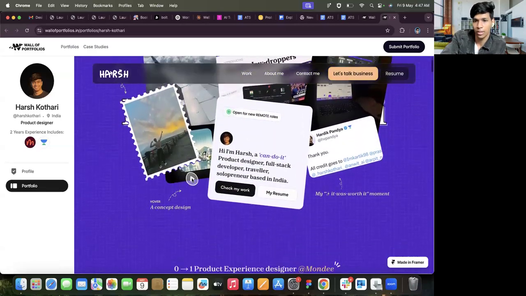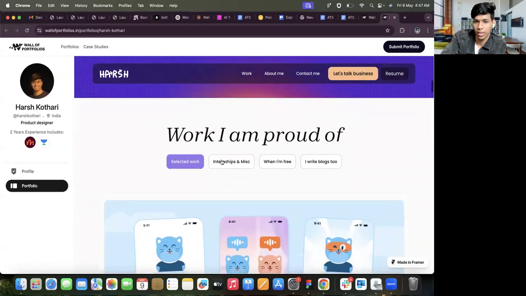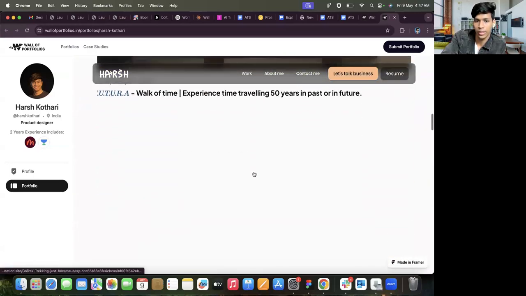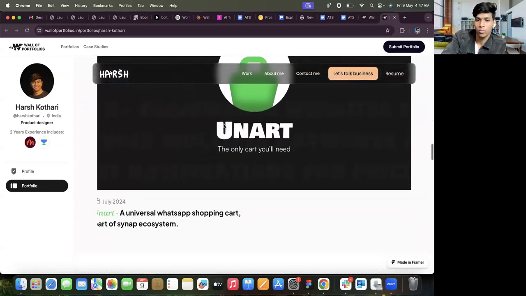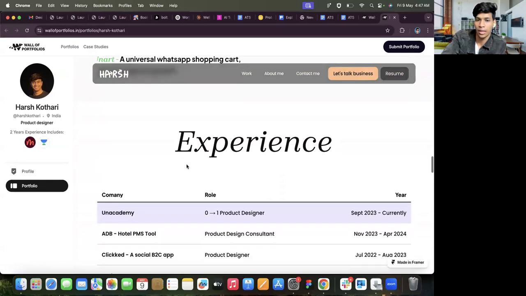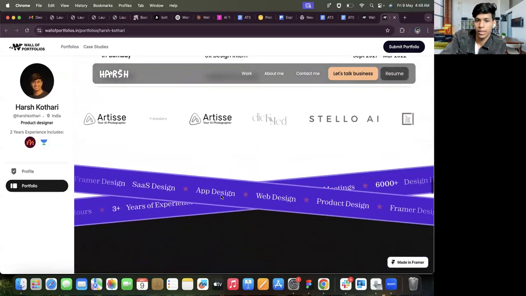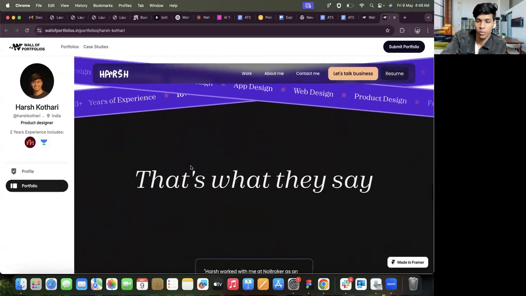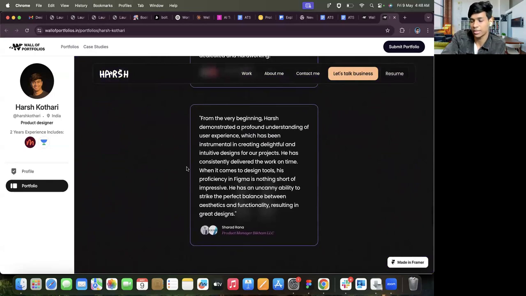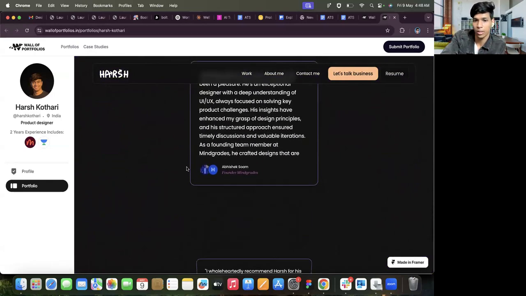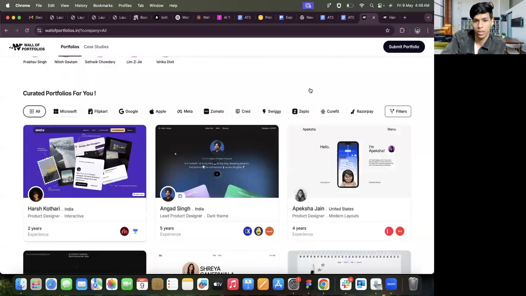I will show you. This is the portfolio you can see here: the micro-interactions, the animation, etc. You can take reference from here, because a portfolio should be memorable, not a dead landing page or dead website. It gives recruiters a good impression of your creativity, your thinking, and your thought process, and you can show it.